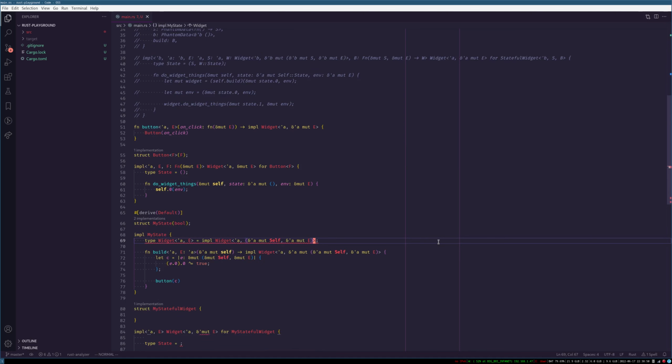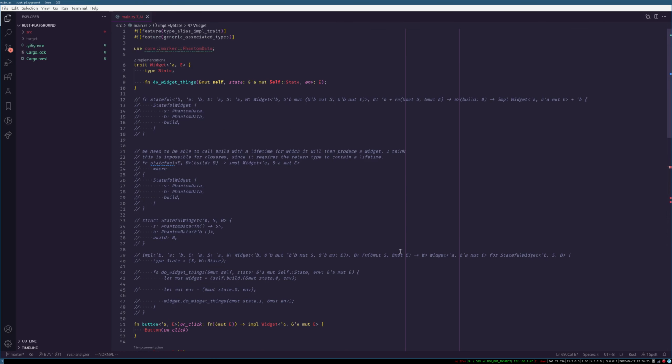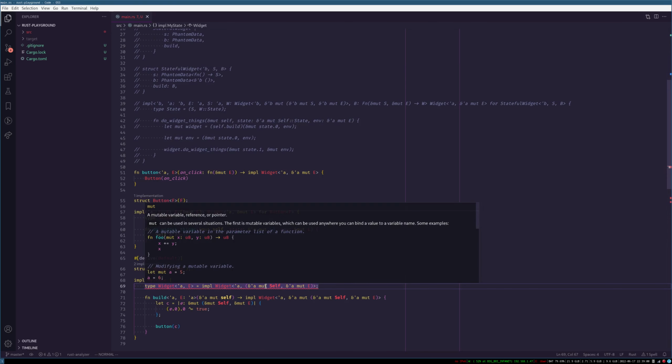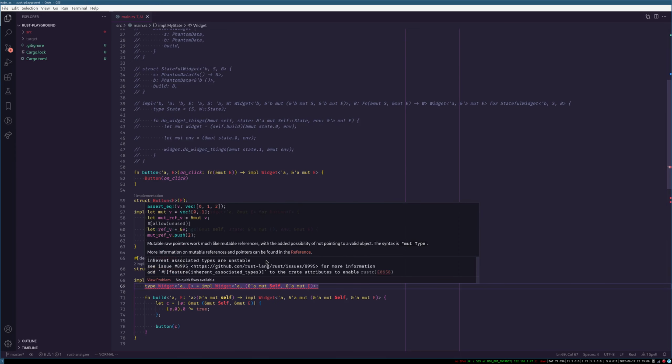Right. Now it's probably not, they are unstable. What? Yeah, that's what I. Inherent associated types. What are inherent associated types?